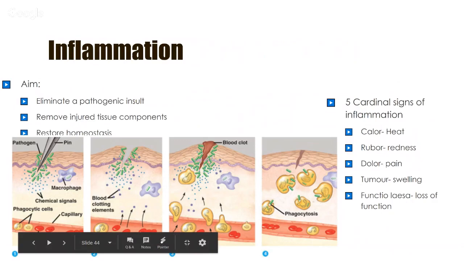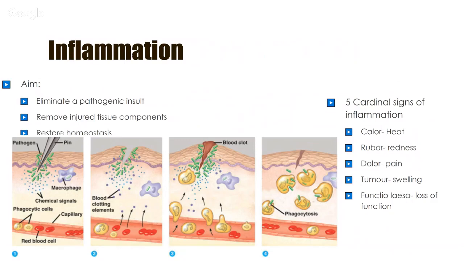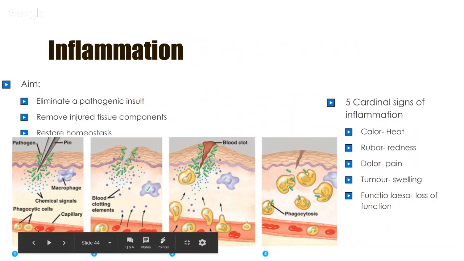He talked a little about your five cardinal signs of infection. Your calor, which is heat. If you're infected, you'd assume an area to be hot. Rubor, redness, dolor, pain, tumor, swelling, and functio laesa, which is your loss of function. Even if you think about this in terms of things you probably would have seen happen to yourself if you've ever had an injury, which I'm sure you have, you would have all of these. Your calor is because of increased blood flow to this area. Vasodilation of your capillaries would result in more blood flow, causing the area to be warm.